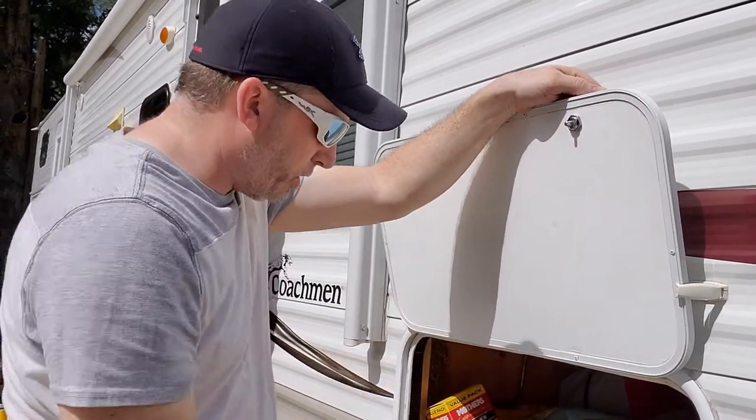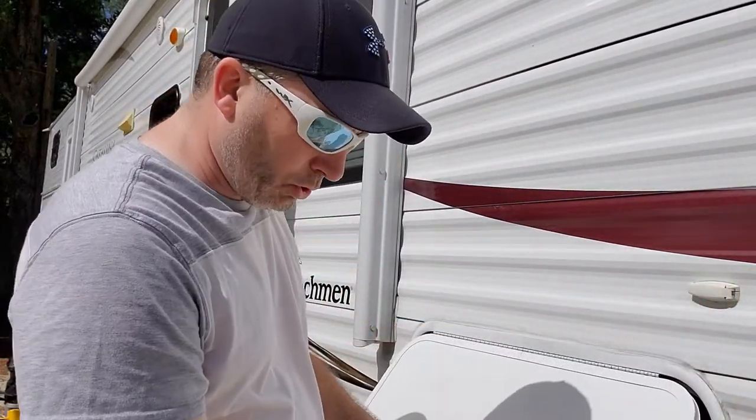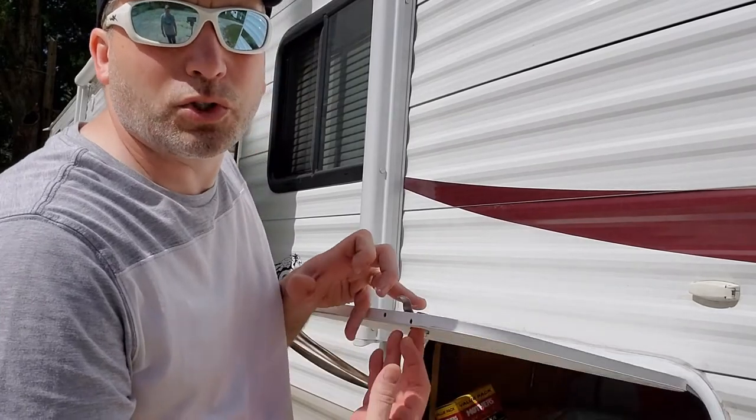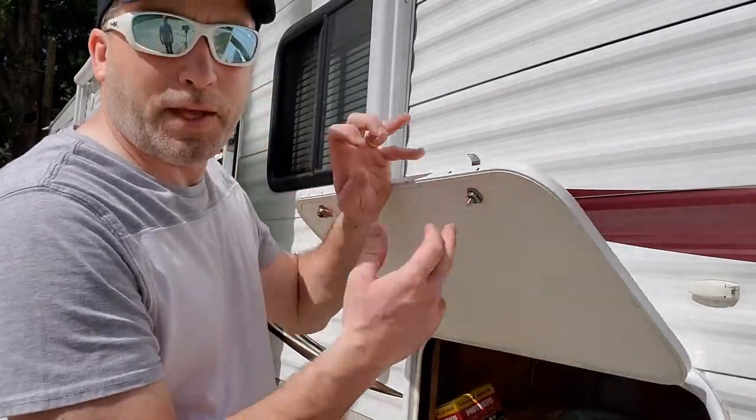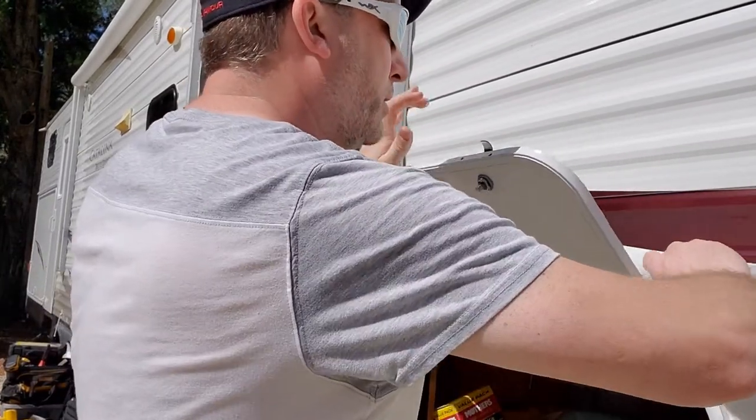Not to go crazy tight, just enough. If you did it right, the silicone, you guys can't see it, but the silicone squirted out of the top. That's what you want. You can wipe it off now or wait till it dries and cut it off. Either way.